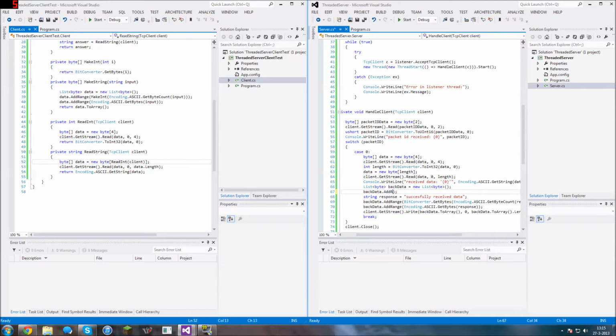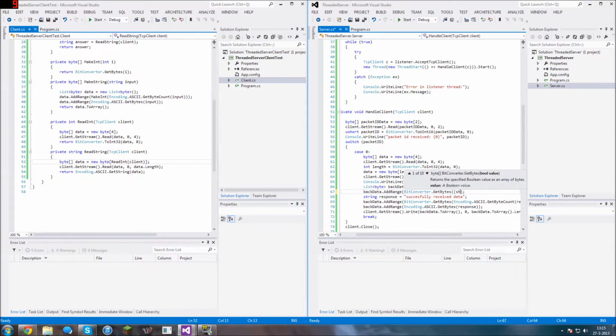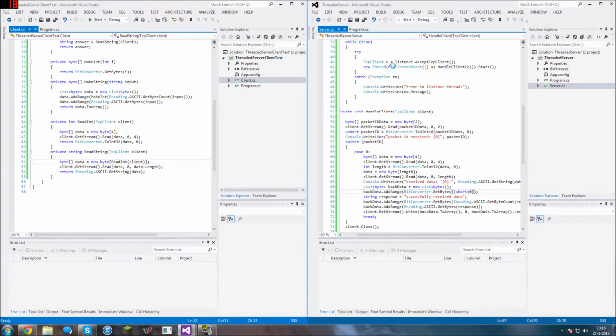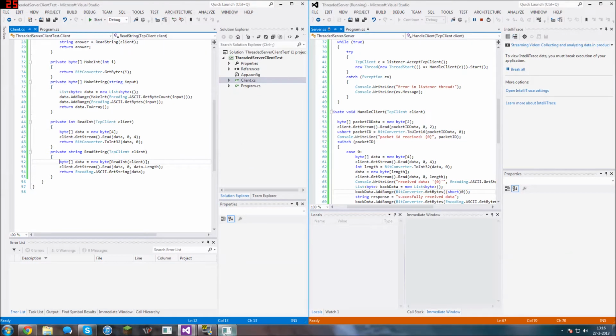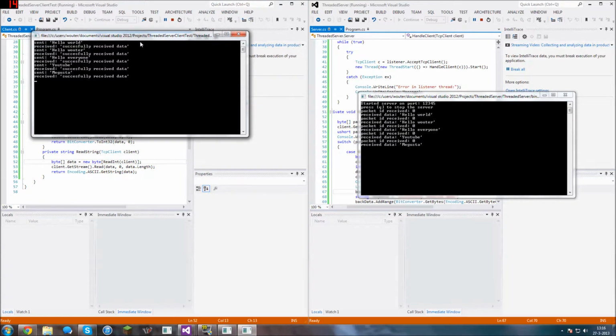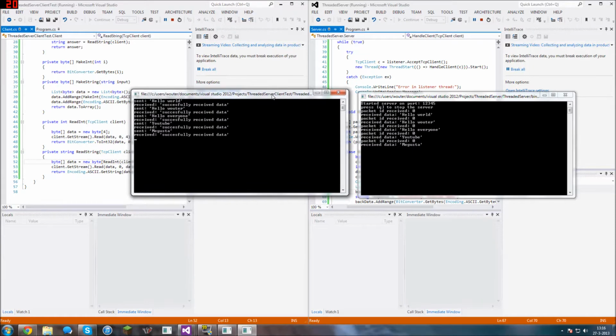It should be add range, bit converter dot get bytes short 0. Another one. So I forgot that. It has to be short. Oh, and then we pull this to the right. We start this one, and now it's working correctly. Finally.